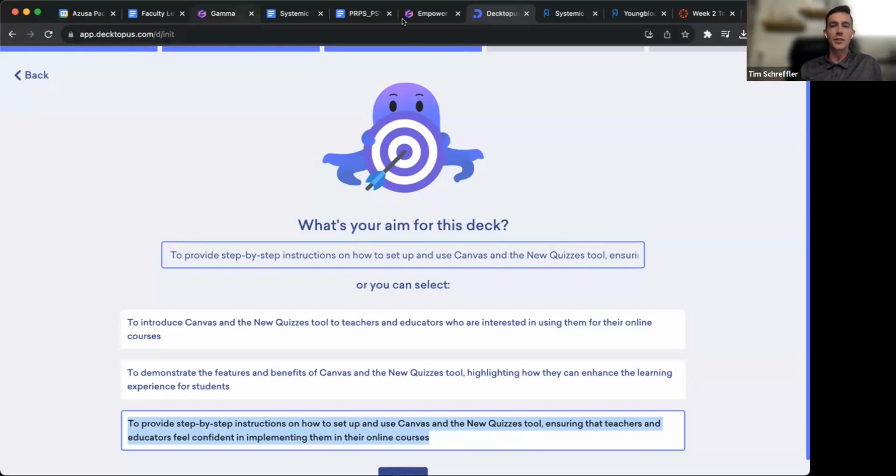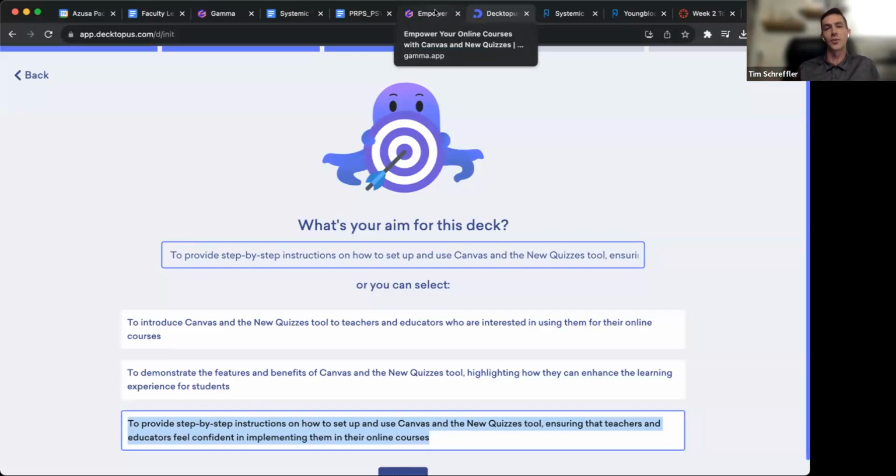The main difference I've seen between Gamma and Dectopus is the suggestions they make. And again, this is based on prompt generation. So I had a simple idea, and I'm going to even take the prompt that Dectopus is suggesting and put it into Gamma, because I like the way Gamma works a little bit better. But they all have the ability to refine your prompt and suggest things.